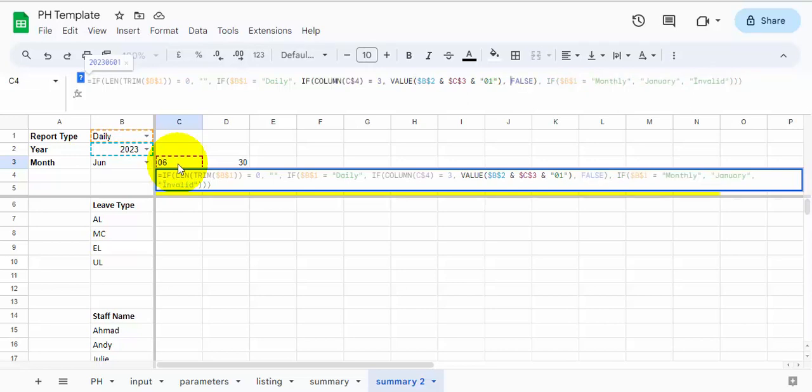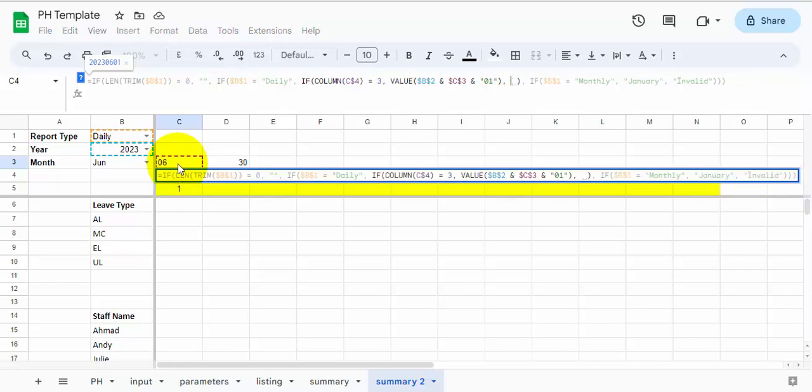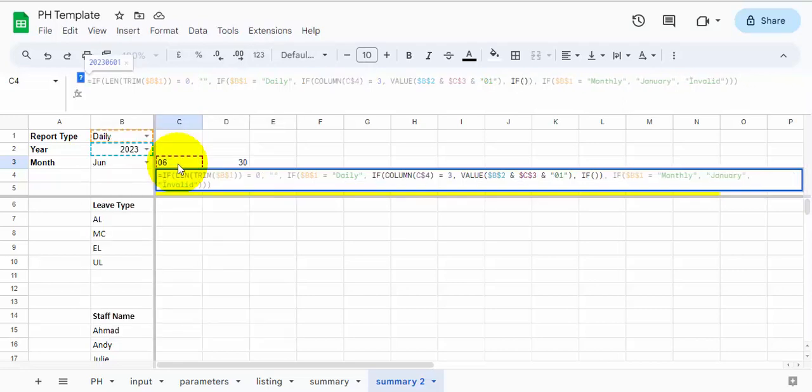From here, the next one, I'm going to create another if, another nested if. So what's the criteria I'm going to check? That's what I already mentioned. First one, I need to check month end. That's why there's an all case. So in case I forget this one, I just put false and true. This is how we write the nested if.